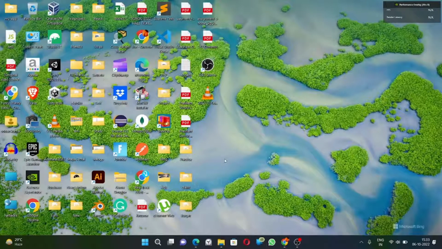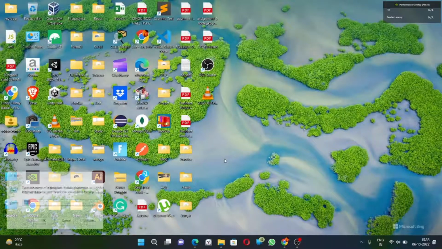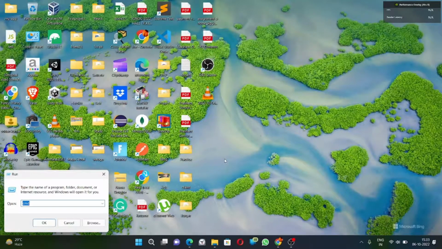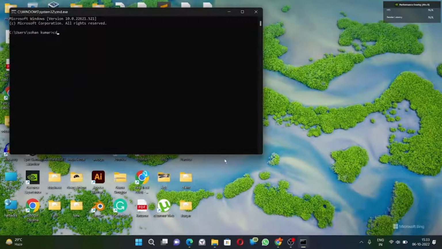For example, go to your keyboard and press Window R and type CMD, hit enter, and I'm going to make a folder. I'm going to make the folder on desktop, so I say cd desktop and enter, and after that I make a directory here, mkdir. Make sure all the words are together.